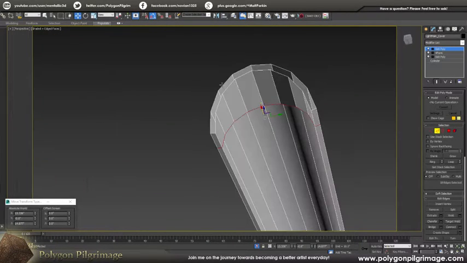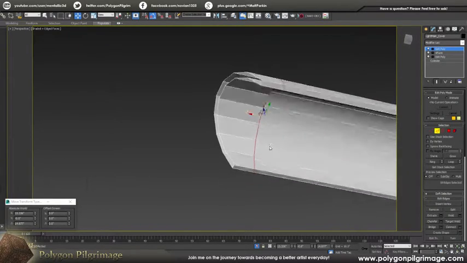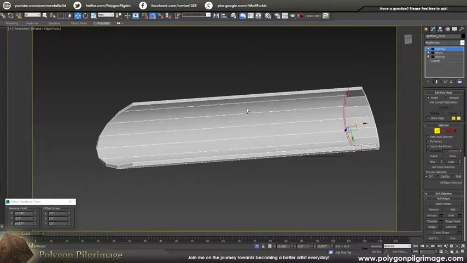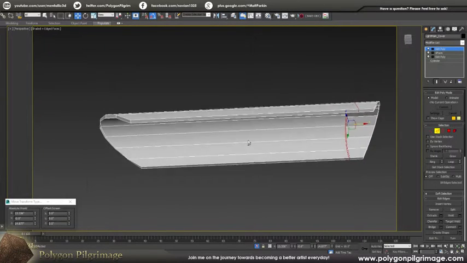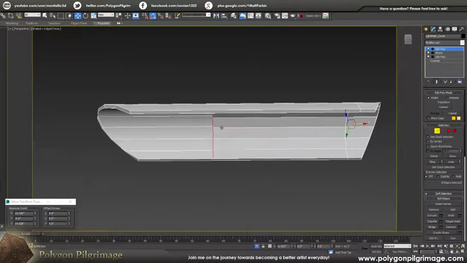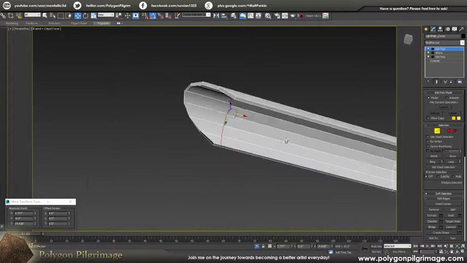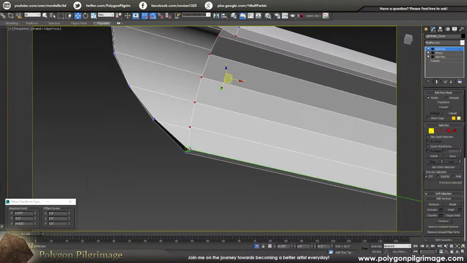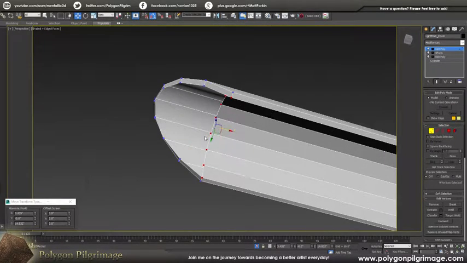Alright, so let's remove this. We don't need that. Actually, oh, we do need that because of that. I see what happened there. Cool, that's terrible. Alright, so we'll bring this down. I'll bring this down here. I'm making a duplicated selection of those faces, and we'll snap them to here. There we go. Okay, so now if I snap and choose one at a time.